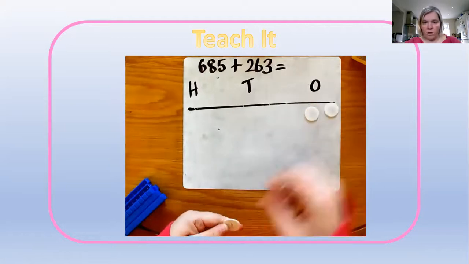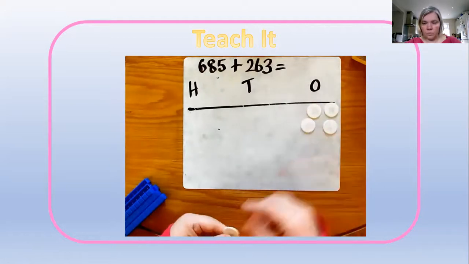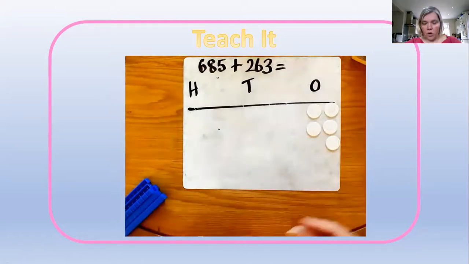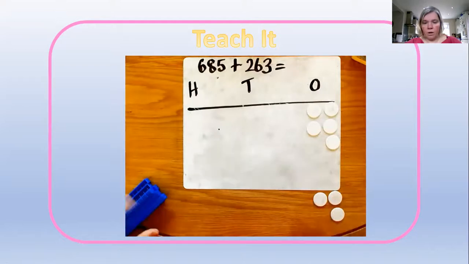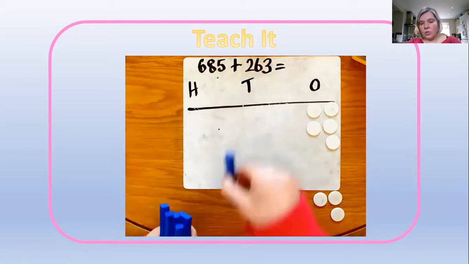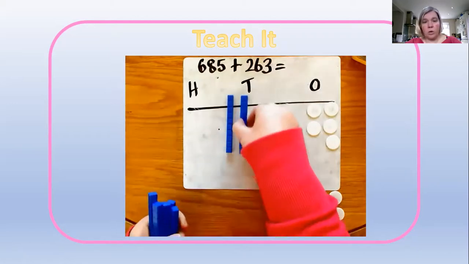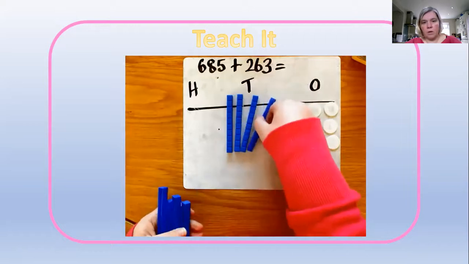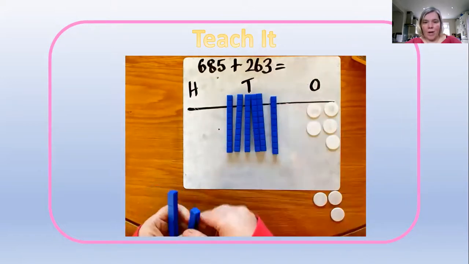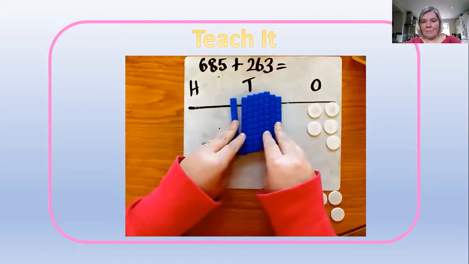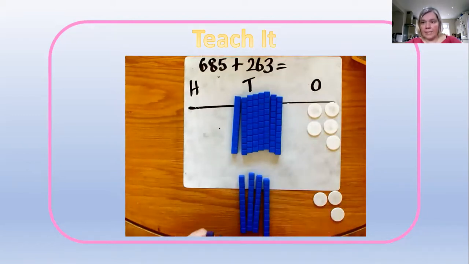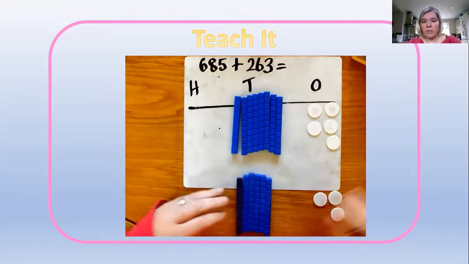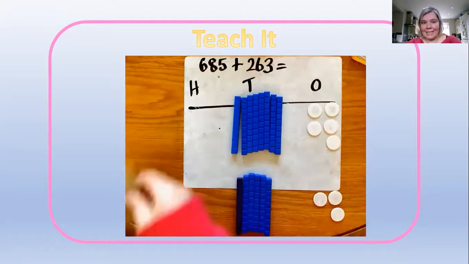So I've got my 5 ones, there we go. And then I've got another 3 ones for my second number. I've gone back to the Deans. It was just too tricky with the pens and the coasters, so I've gone back to Deans because I'm lucky and I've got some at home. So I've got 8 Deans, which represents my 80. And then I've got another 6 Deans, which represents another 60. Okay, they are in the tens column, so 6 represents 60.